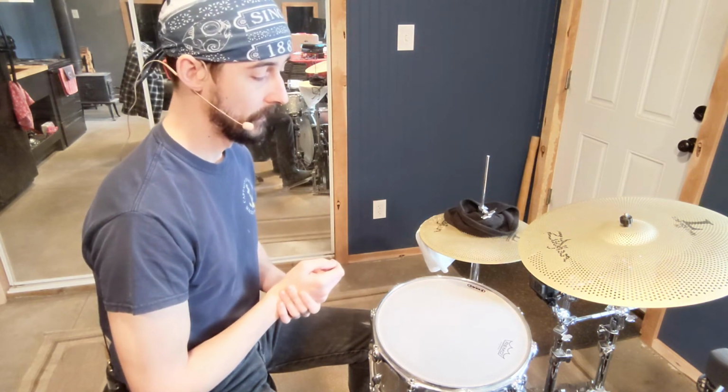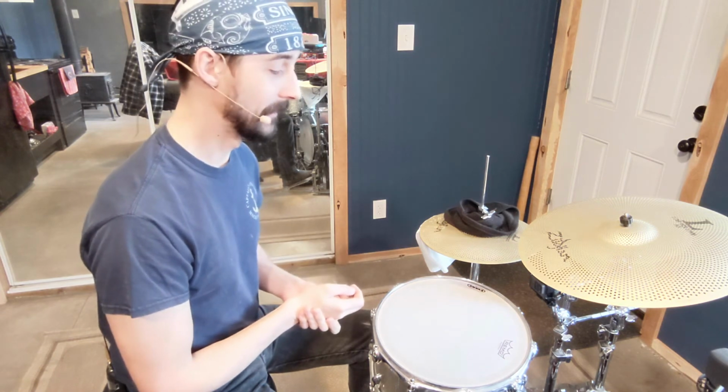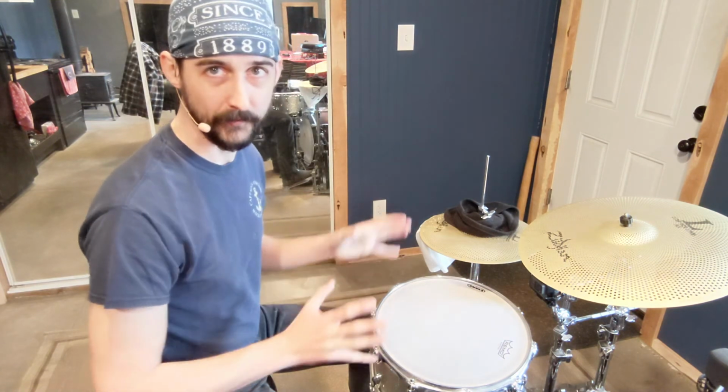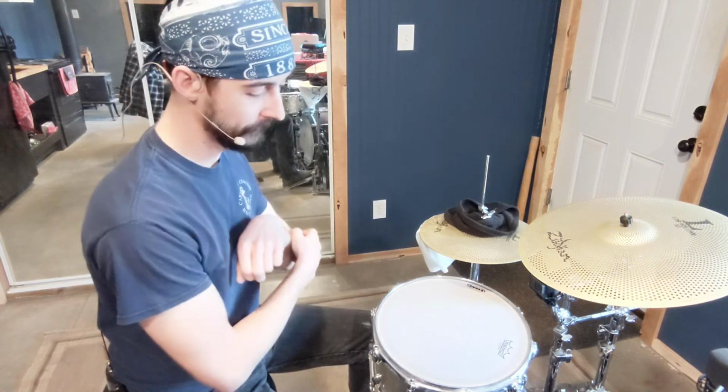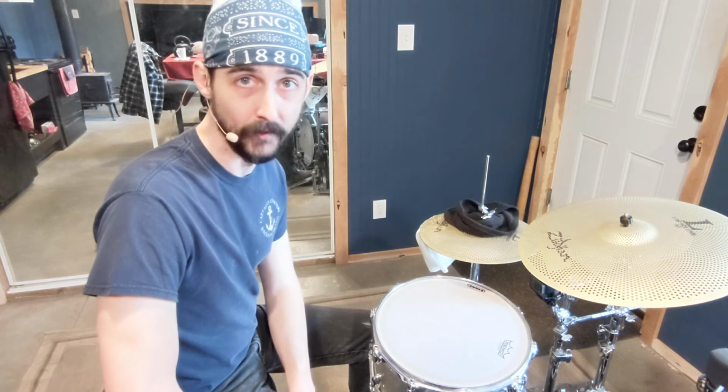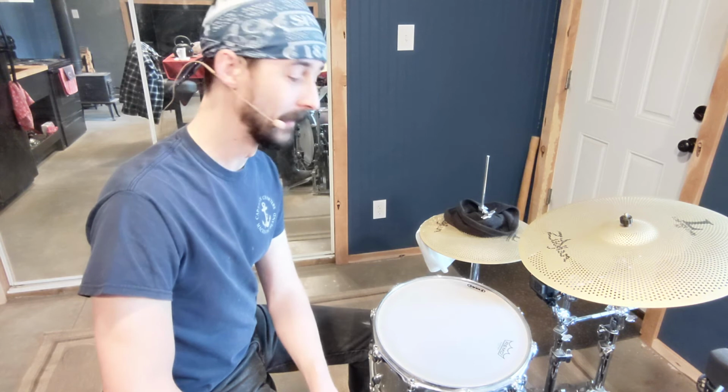So the solution overall: get myself moved to Tennessee and get these drums into their very own room with some soundproofing where I can play real actual drums. I basically can't wait. So I wanted to do a little video about how I'm feeling about the practice pad setup, the practice cymbals, practice drum head setup, and that's what this was all about. But now it's time for me to get to work finishing up my house here so I can get it sold, move to Tennessee, and put up real drums. That's where we're going next.